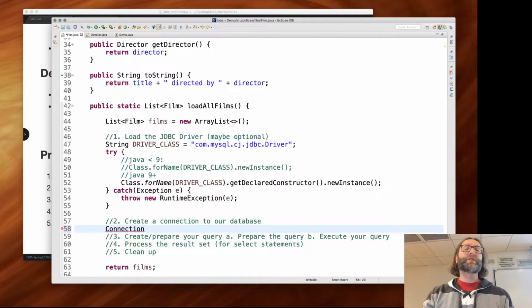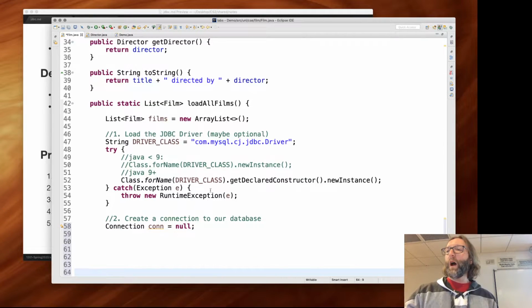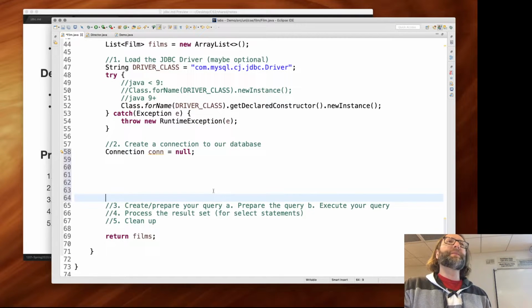A connection, and I'll just call it C, or con is what I usually do, short for connection. And I'll initialize it to null here initially. Let's give myself some more room here. In general, something like C or con are bad variable names, but in this case, it's okay because what kind of thing is it? That's what it is, right? You can't get any more descriptive than that.